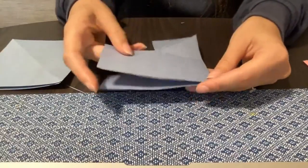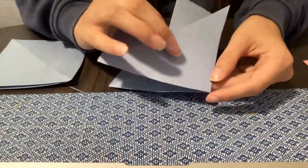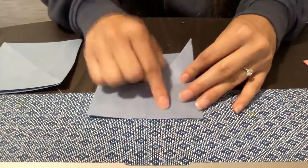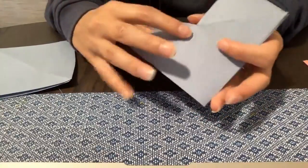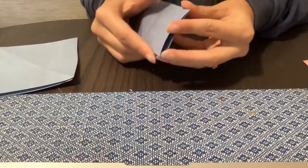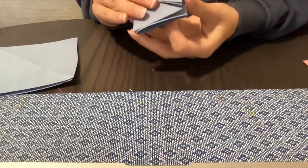So you have to see where it opens, because this is going to be how it folds over the paper. So I'm going to fold the square beside it underneath the square that I have left. So I have two triangles. The square underneath the triangles is going to have nothing done to it. And I'm going to fold the square beside it underneath. And then I'm going to fold the triangles over top.